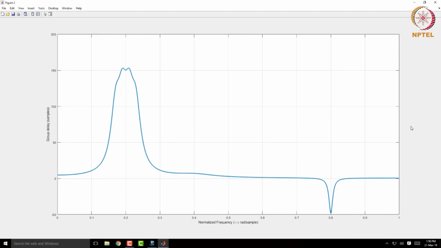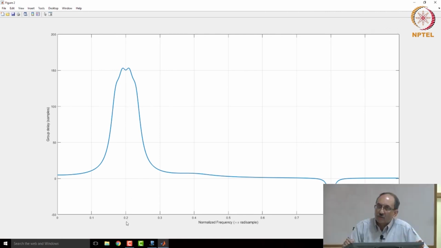and remember the all pass section had a set of 4 poles and zeros at a certain location which corresponds to a certain frequency region, and at that frequency region you had the greatest change in phase response. You can expect the group delay to have a spike around that region, and it so happens that it is exactly at 0.2 in MATLAB's notation, or it is actually 0.1 in the conventional notation, and the delay that you see here is 150 samples. So, this 150 is no accident. This 150 samples is exactly the delay that the first pulse underwent and occurred 150 samples later.